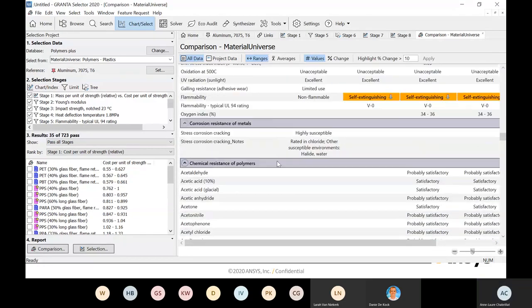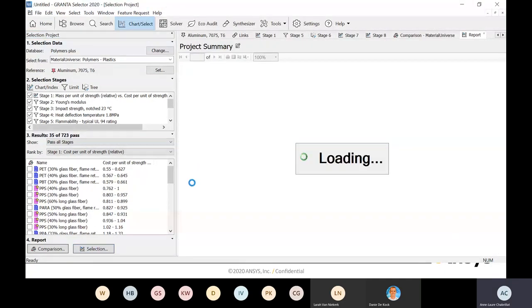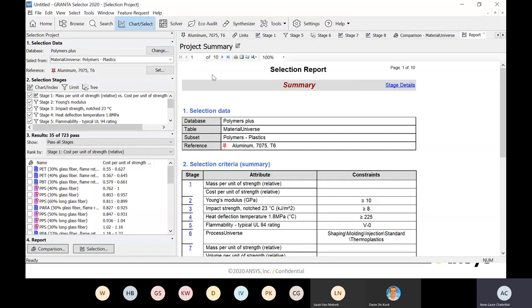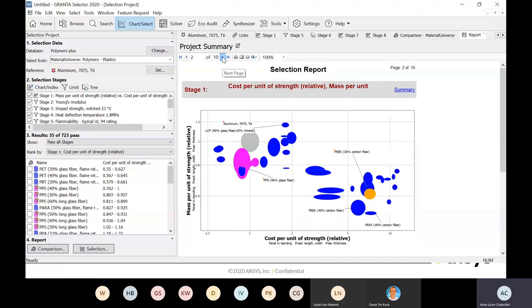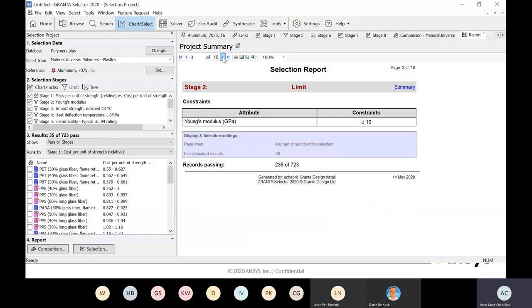And once you've done this, you can make a selection report, which will very quickly take a summary of everything that you've done, and you can save it as PDF. So you can share the information of everything you've done with your colleagues very easily.